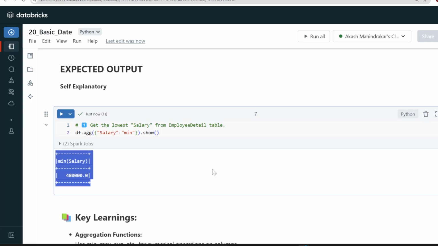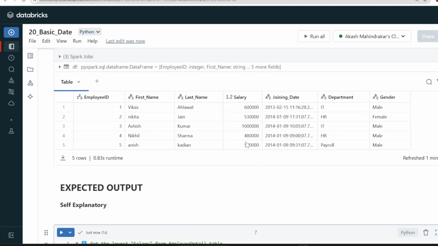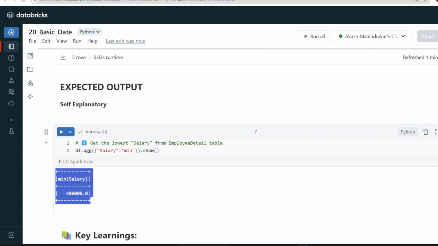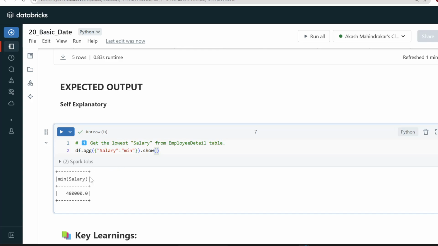See the minimum salary. If you see which is the minimum salary out of all of these, this one, 4,80,000. Correct. Again, you have the column name as min of salary. What if you want to change it and give it an alias? How do you do that?